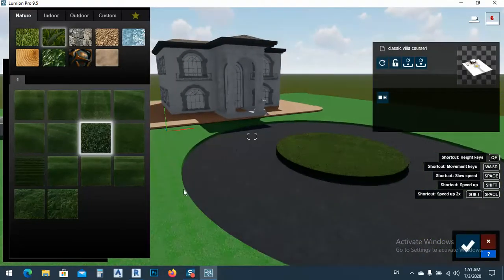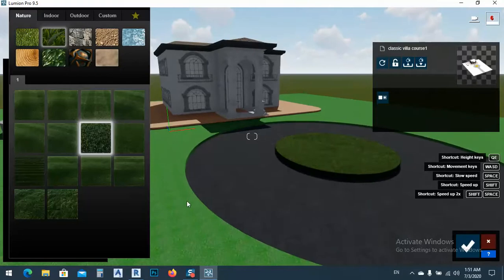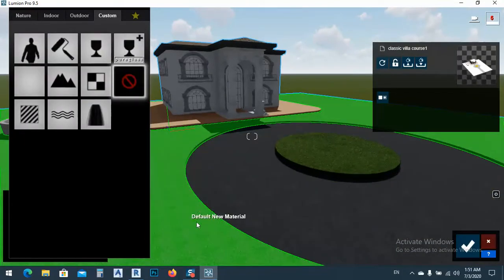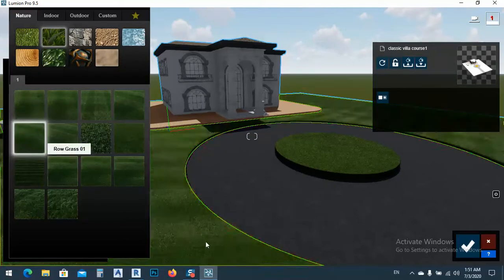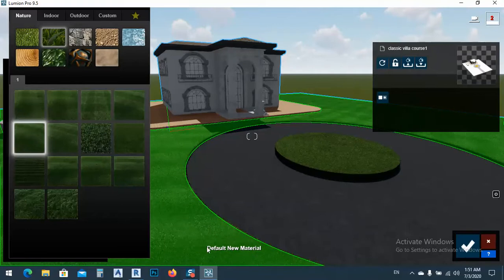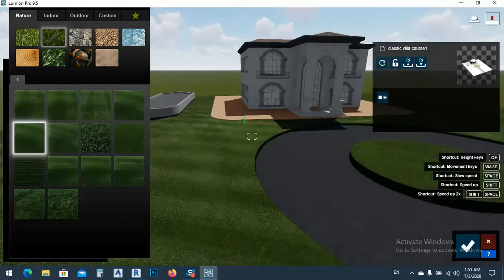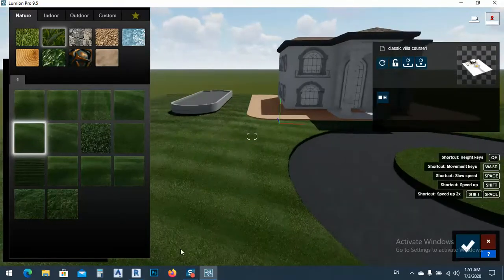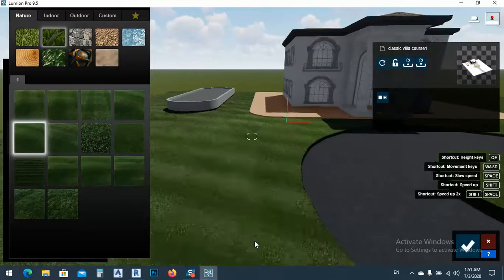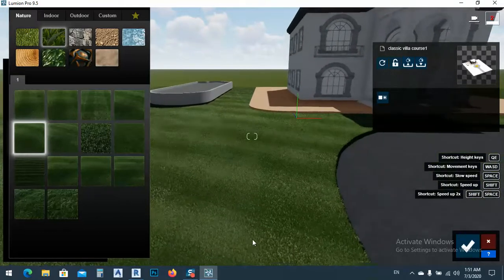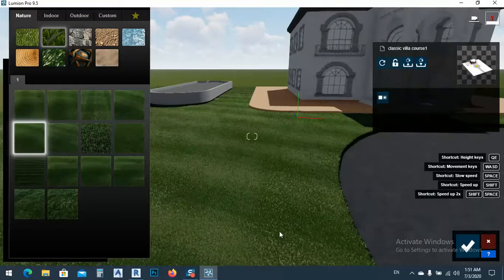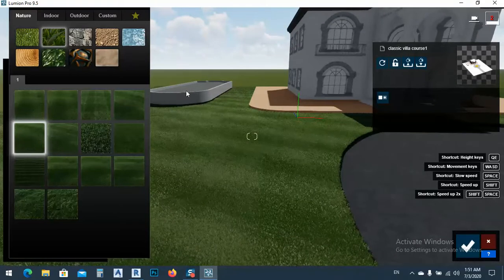That is good. Again, for this one also I'm going to use nature 3D grass, and I'll put maybe this kind of grass. As you see now, we can see the grass. By the way, you can use the right and left arrow keys, and also W, A, S, D on the keyboard. Okay, these letters. That's good.